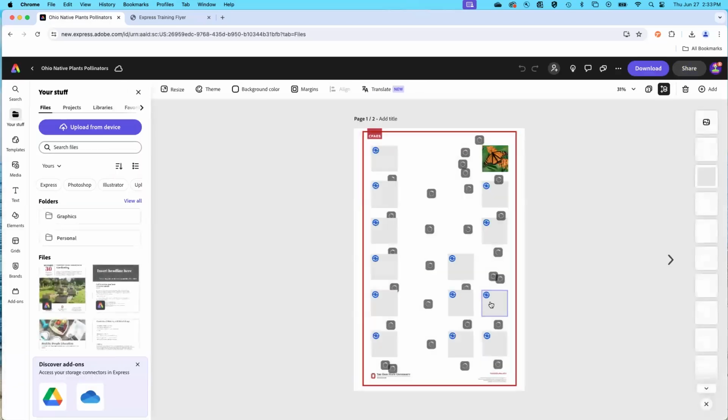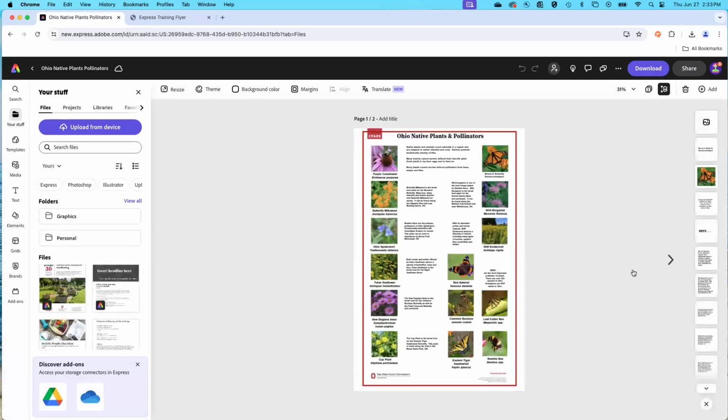One of your colleagues in Hancock County contacted me and said, hey, we have some Master Gardener volunteers who put together this plants and pollinator poster, and it's not quite on brand. The info is there, but how do we elevate it? How do we get it to meet brand standards?